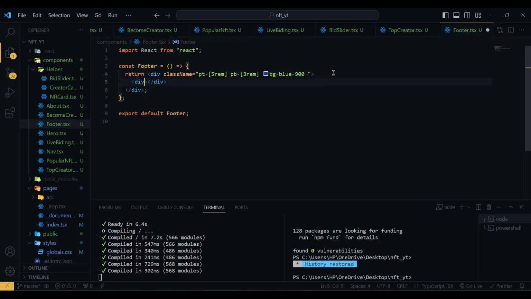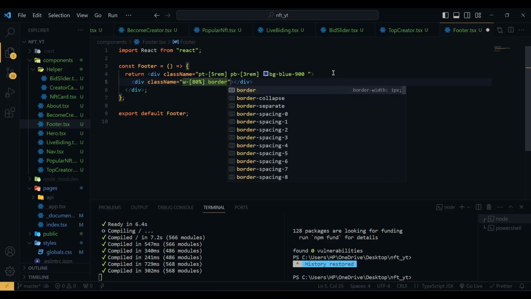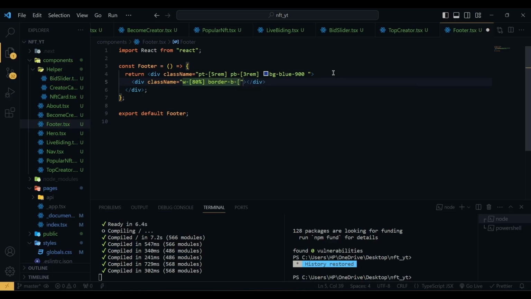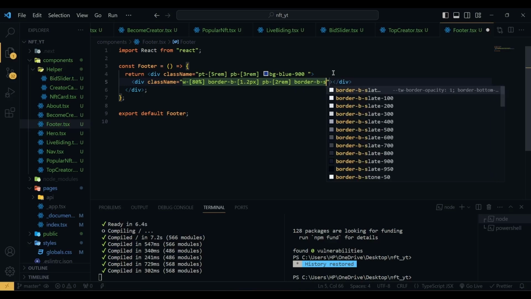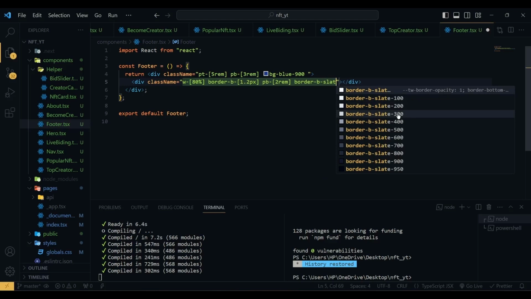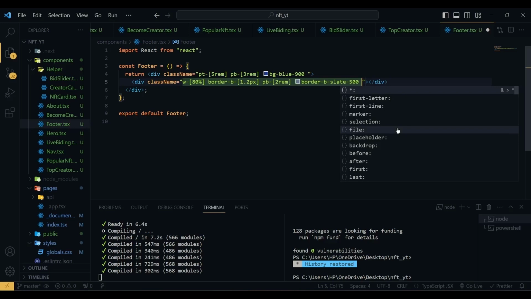Then we have another div with class name width of 80%, border bottom will be 1.2 pixel, padding bottom will be 2 rem, and the border bottom color will be slate 500.